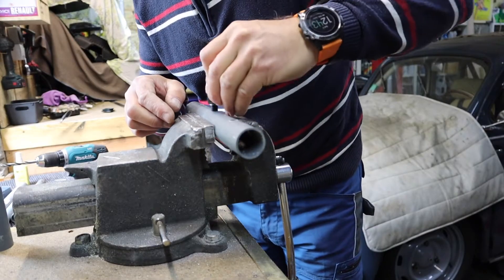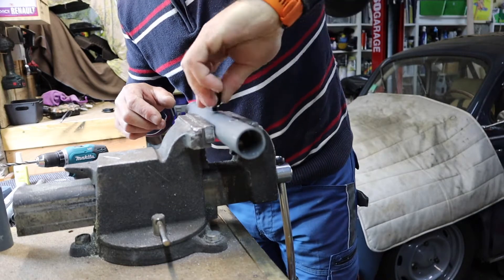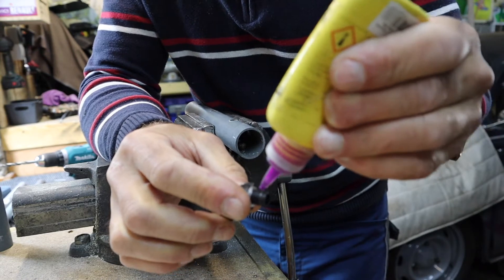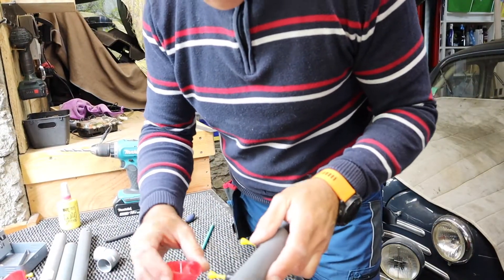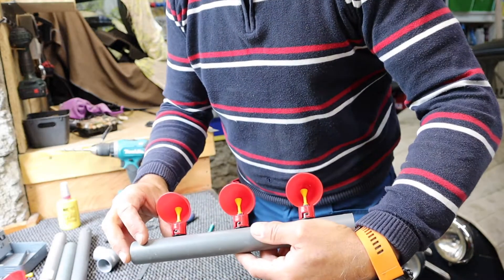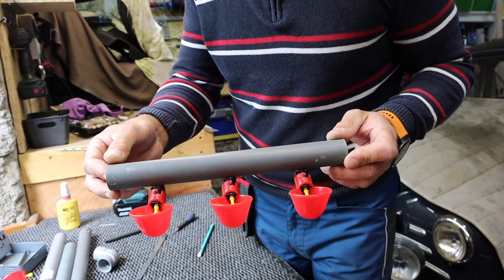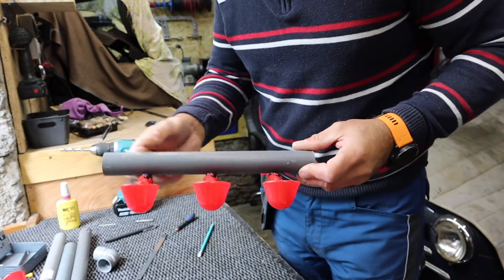I'm just going to try one first before the sealant. Looks like it's going in fine. I haven't got a lot of thread left but should be enough. There is a little rubber washer just here as well, so that should press up against the PVC. This is just a little bit of extra. So that's all three on now, so I'm just going to try the little cups. So that's the idea — that will sit underneath the chicken coop for the exterior water feeders, and there'll be the one interior. I'll probably just have one or two in there for the nighttime feeders, the internal ones. So I'm just going to get on with fitting the pipes now to the coop.